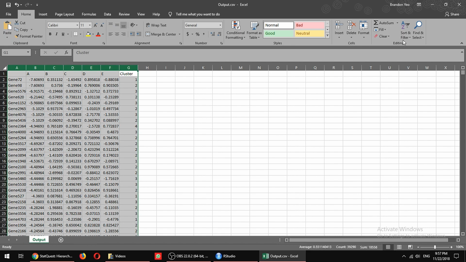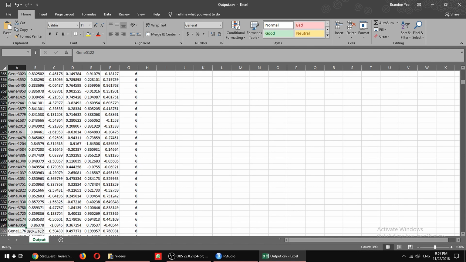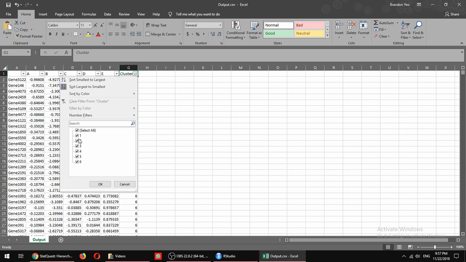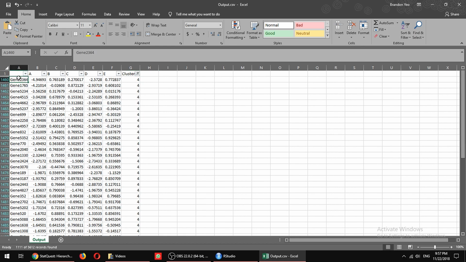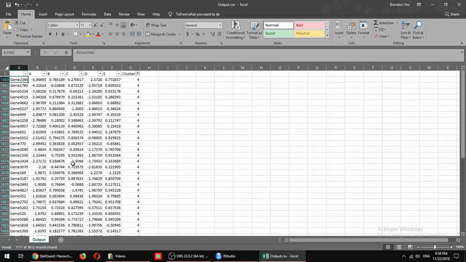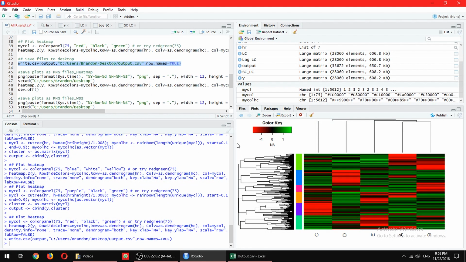So if you don't know how to do the sophisticated R way, you can just do this. Sort largest to smallest, and you get all the genes for cluster 6 to do whatever analysis or enrichment you want. If you only want, let's say, cluster 4, you get all of cluster 4. You get about 2,000 different genes. I'm not sure how filtering in Excel works, I'm not using Excel. About 1,000-plus genes in cluster 4. So you can do whatever enrichment you want based on that. In this case, you are able to isolate a bunch of transcripts that you can do whatever you want with after this.